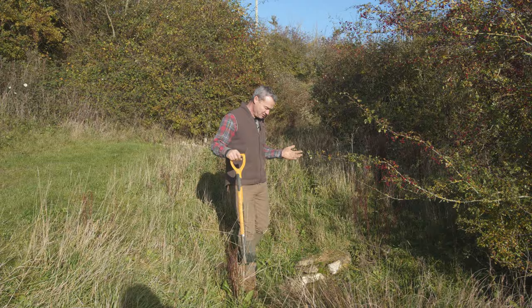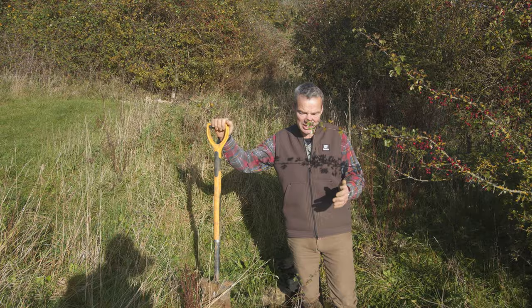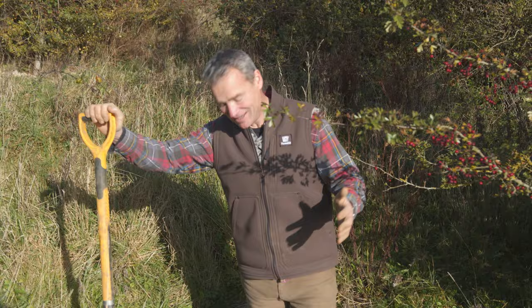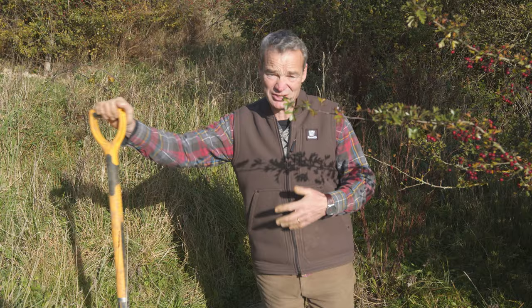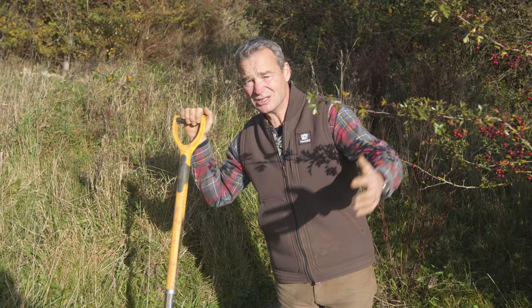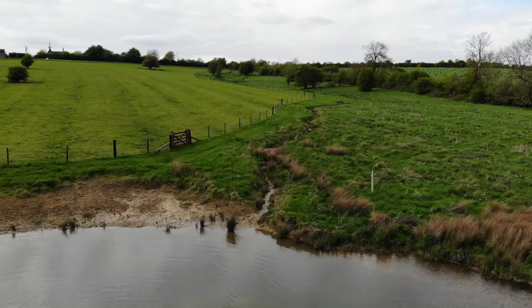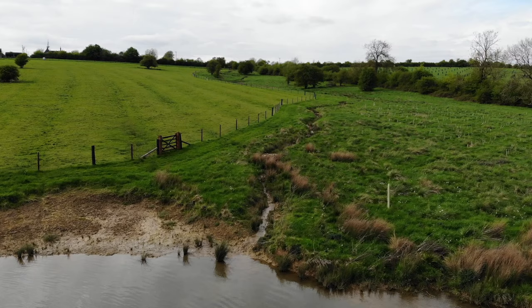This is a really interesting part of the farm — it's like another world. On the farm where we're growing food, this is a piece of farm that we can't use for food production. I'm actually stood at the head of a spring here and this water is flowing quite nicely — it flows for eleven months of the year. Many farms across the last hundred years or so have been putting in drains to get water off farms because it's really difficult to grow crops if you're standing in water. So many farms have directed water off in straight lines to dry the ground up.